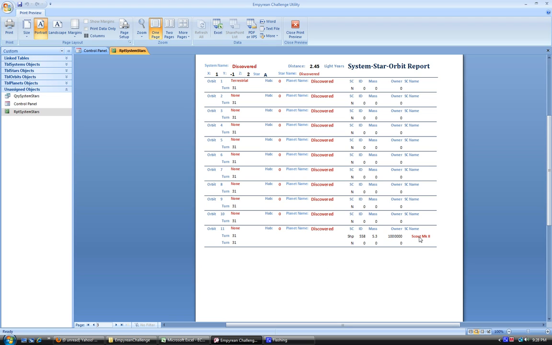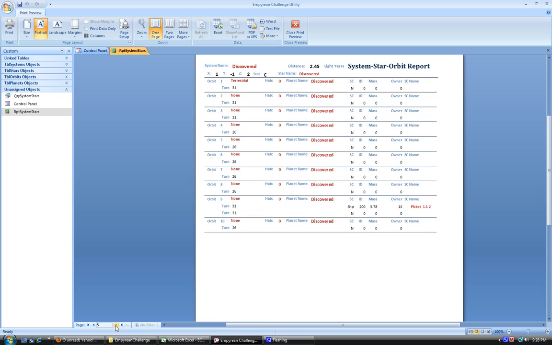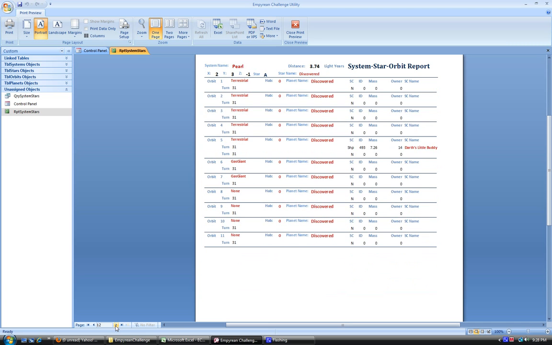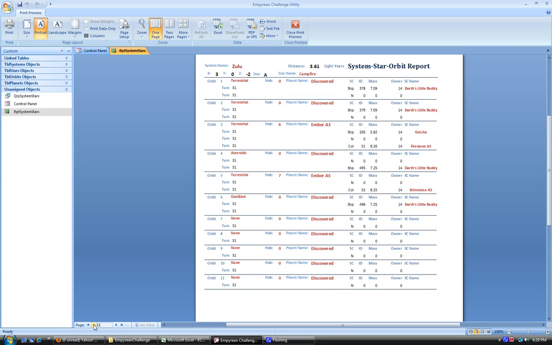And we have a ship here, owner 1,000,000. That basically means it's not me, it's an alien. And we don't get a specific detailed probe status in this report, but it's a good quick summary. You can look through your systems pretty quickly and see items of interest will be in red.